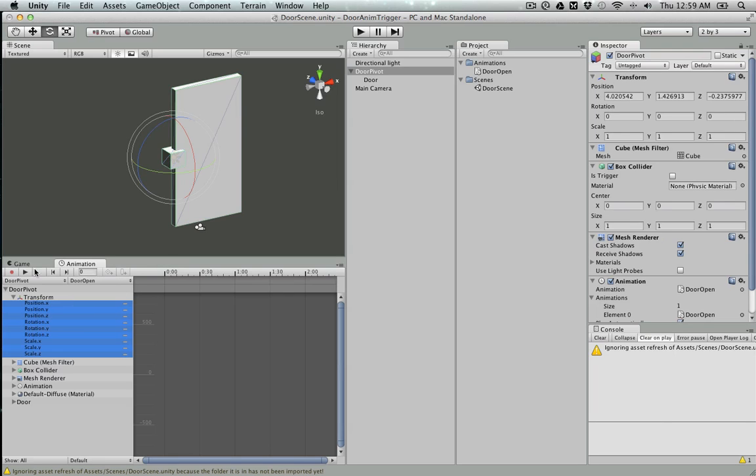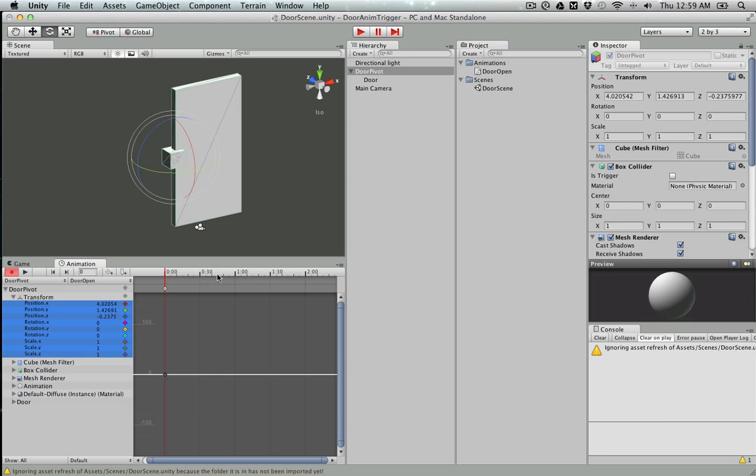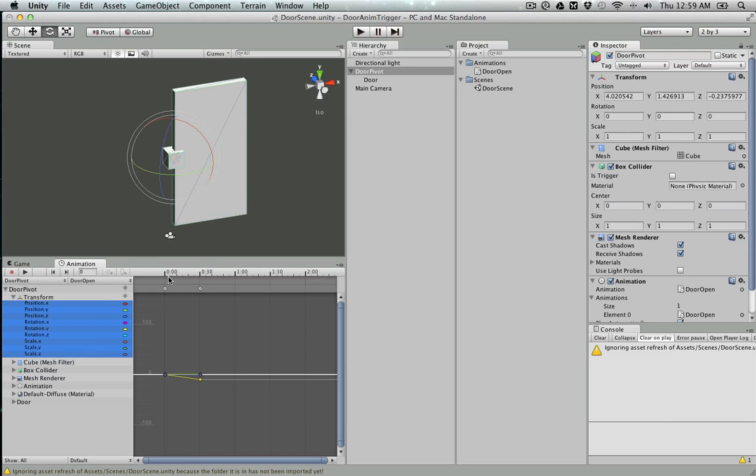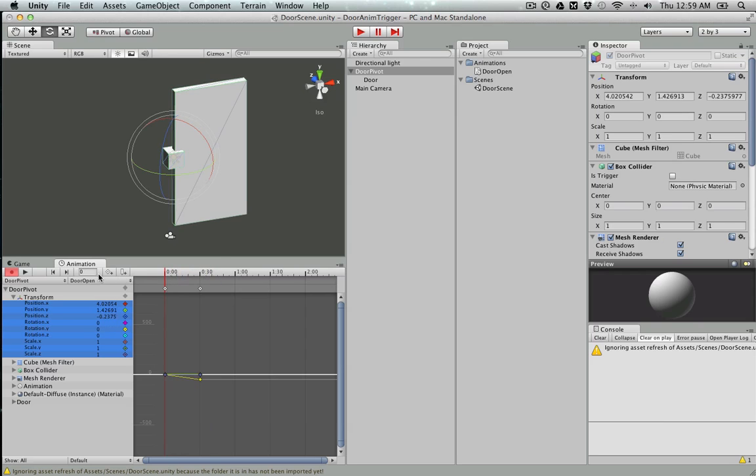Okay, save the transform, select the record button, add a keyframe on 0, another keyframe, and just rotate this. Let's say somewhere around, I don't know, 50. Okay, take the recording off and you would see this.